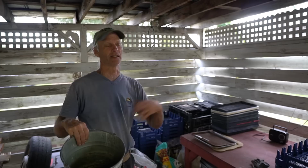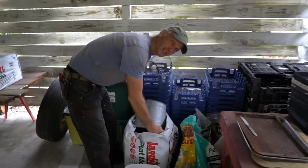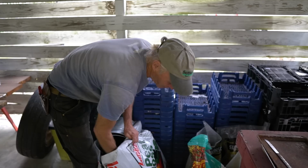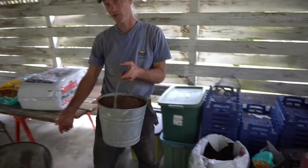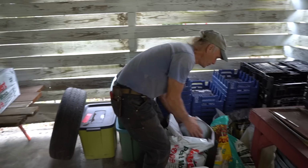So first thing is, and I used to sift this, Pete, but I found a good manufacturer. This one's really good. There's not a lot of big chunks in it. So that's one, and I usually mix it in a wheelbarrow. So it's 2 10-quart buckets of peat.